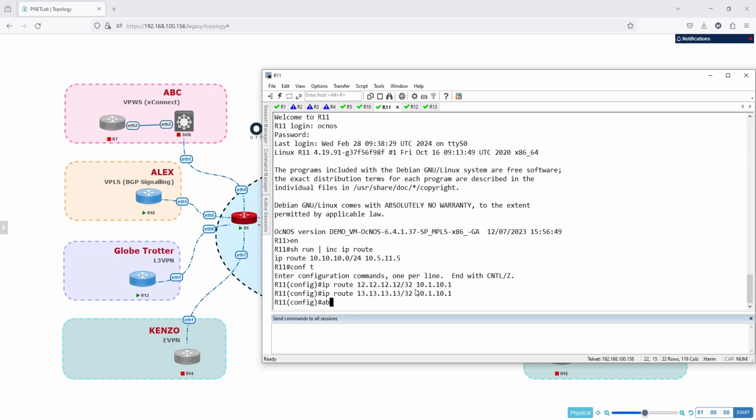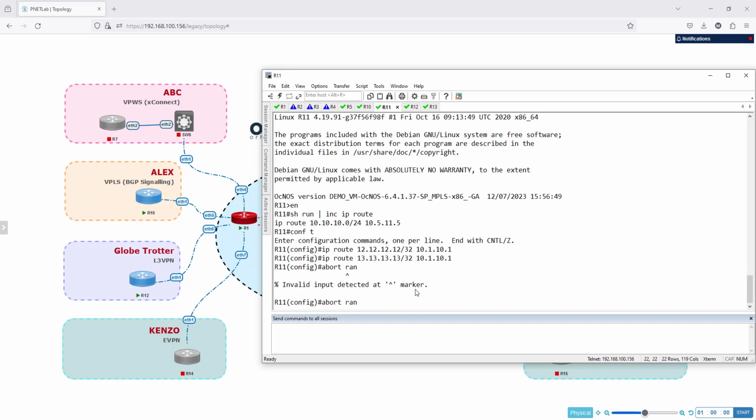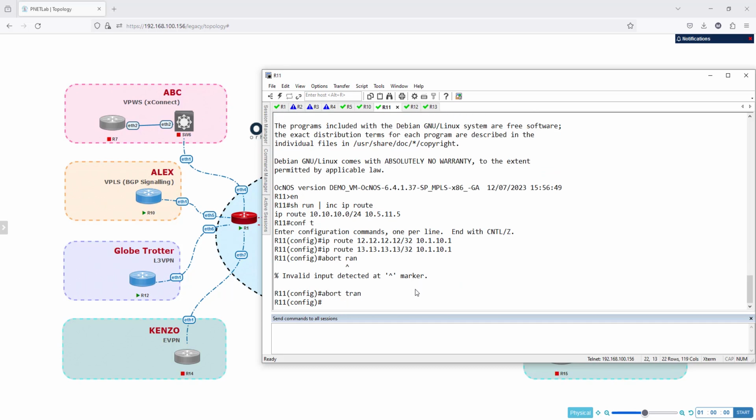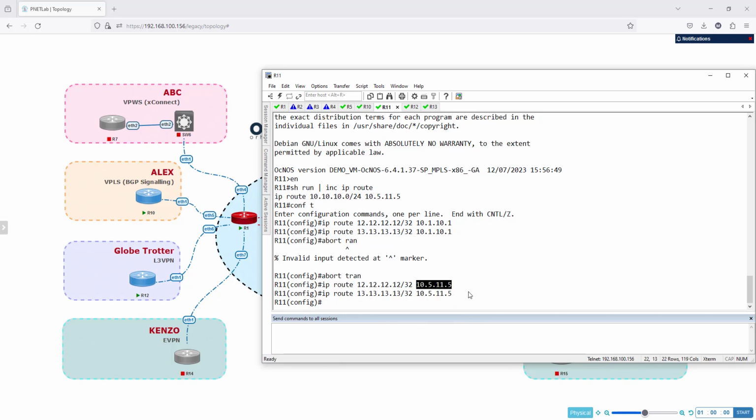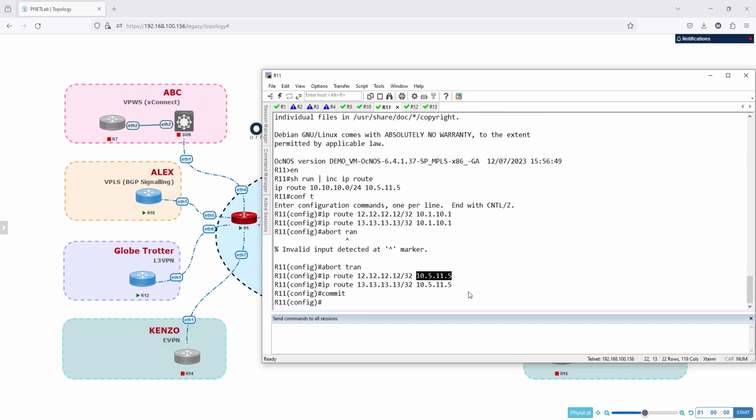Let's say abort transaction. What I need to do is to say, to reach this, we need to go to 10.5.11.5, and also the same thing about this. To get to this, we need to go to this. Now I'm going to commit the configuration.